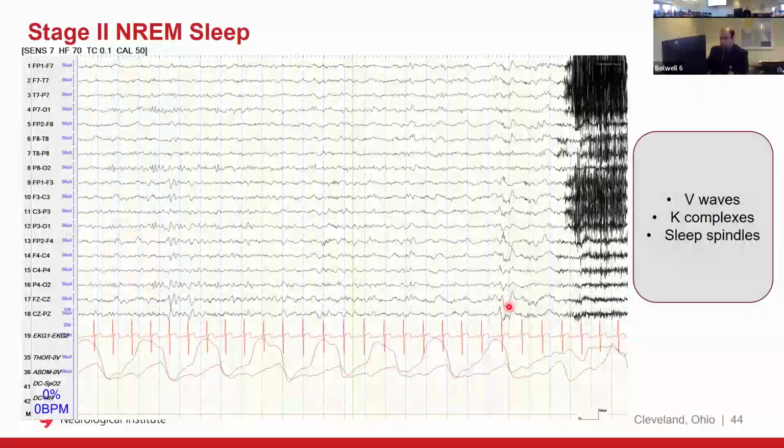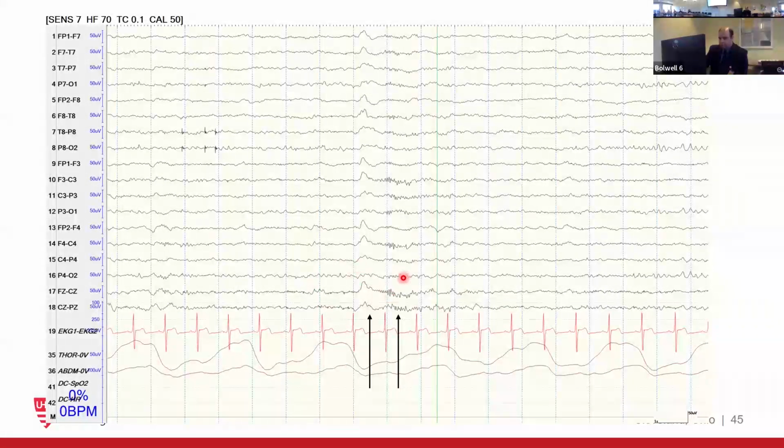And I'll show you another example here. You see this big wave coming in, maximum you see throughout, very large, going on for more than a second. And then you have this rhythmical activity, which is a spindle, okay? Sleep spindles and K complexes are typical graphoelements, characteristic of stage 2 sleep. K complexes can be seen in deeper sleep as well, but not the spindles.